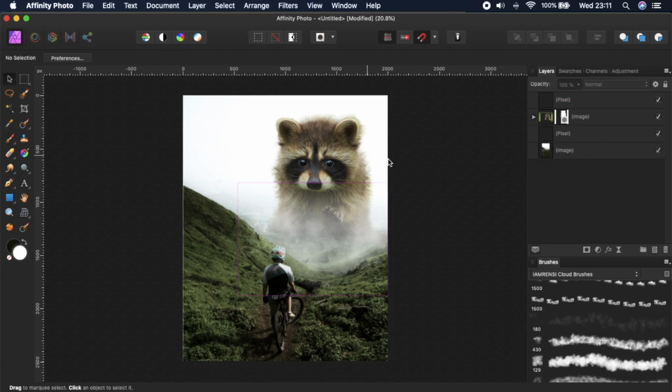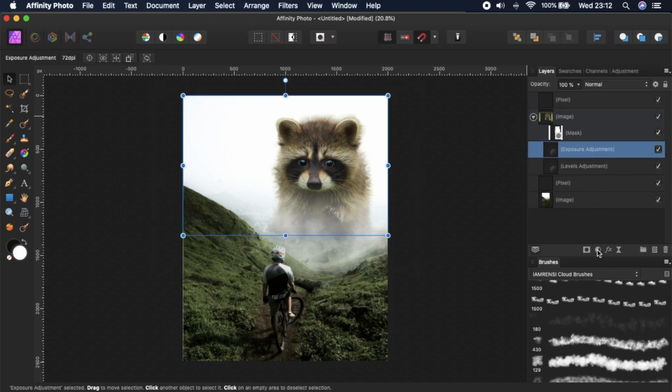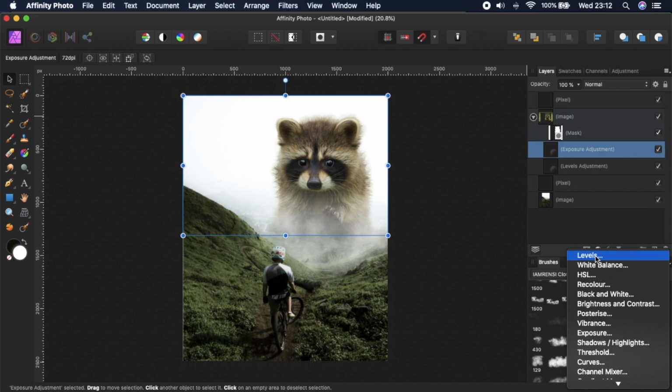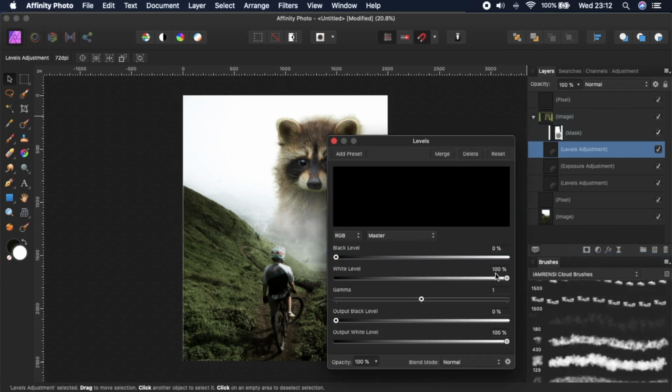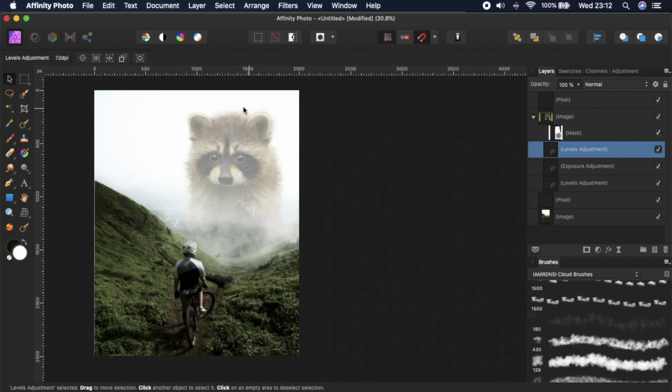Alright, I think our raccoon is a little bit too dark. So what I want to do now is create another levels adjustment layer and decrease the blacks. But we only want to affect the edges but not the face, because the face is sticking out of the clouds.